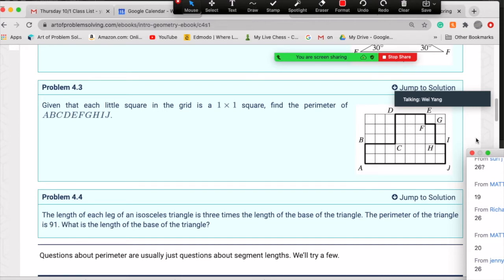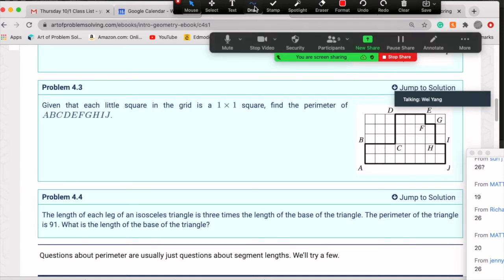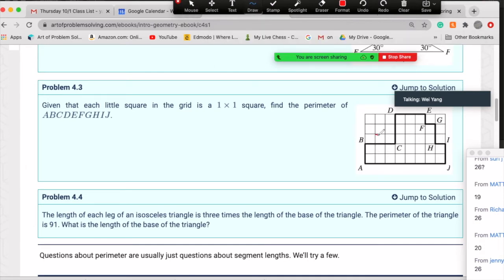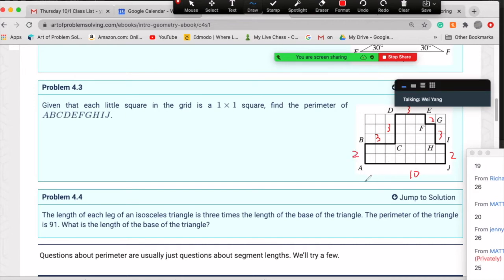See, the basic way, you just need to count, right? Count each side, then add together. Now we can count from here. 1, 2, 3. You can put 3 here. 1, 2, 3. That's 3. See here, 1, 2, 3. Here, that's 1. Here also 1. Now let's write 2 here. See, 1, 2, 3. Let's write 3 here. So then 1, 2, write 2 here. This one, that's 10, right? So this one's 2. So then you add these numbers together.